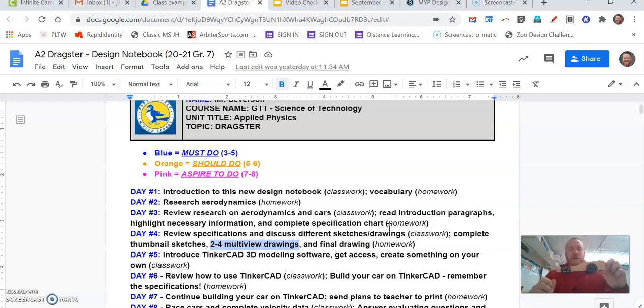So you can see it's taller over on this side than it is on this side, and it has some kind of curve to it. If I were to look at this from the top, now it looks very different. Now it looks almost like just a rectangle with the wheels sticking out in the two locations. And so a multi-view drawing is meant to give you a little bit more detail about what this looks like. Because looking at this car from the side, you can't tell how wide the car is at different points. Okay, and so that multi-view drawing helps us to see a little bit more information about our design idea.